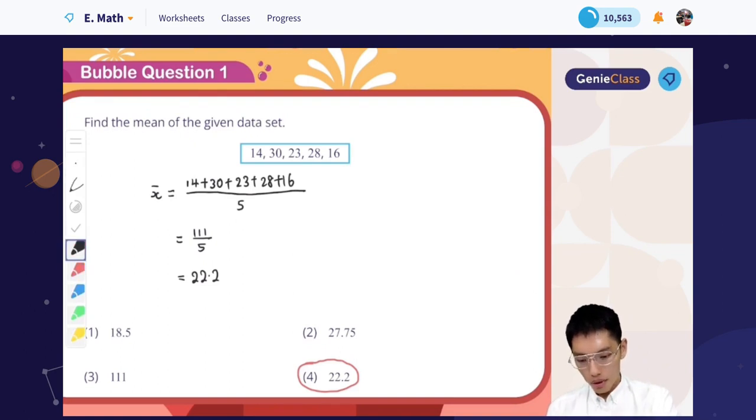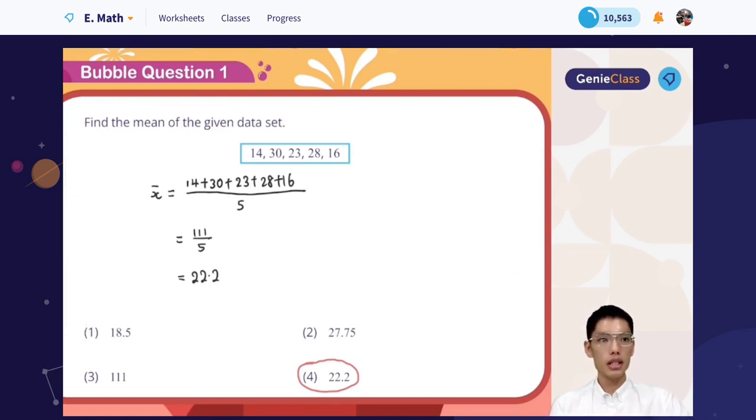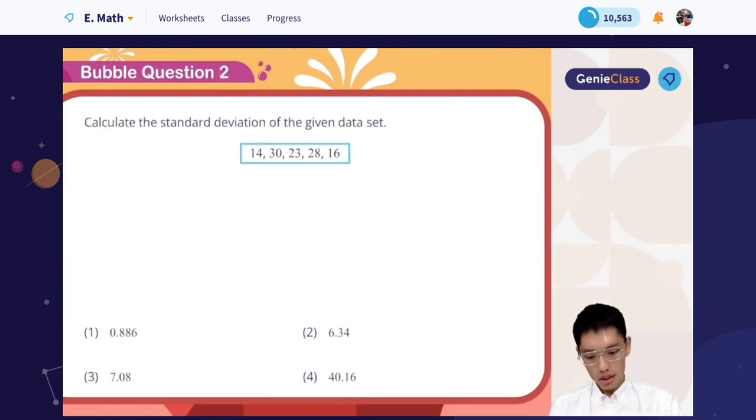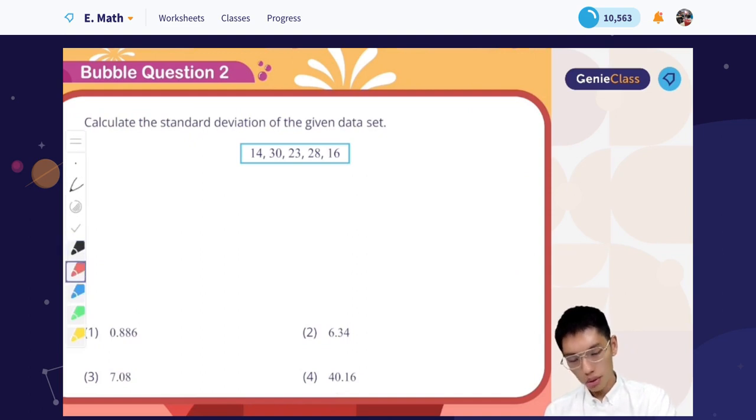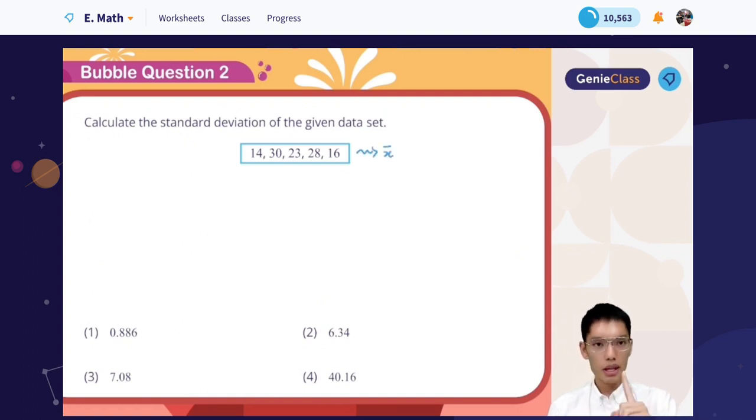Now, I believe you know what's coming up. If I ask you all to find the mean, definitely I will ask you all to find the standard deviation. This is going to take a little bit longer, so that's why it's 1 minute and 30 seconds. For those who know the shortcut, it will be faster. But for those who have not, it's all right. Take note, I don't expect you all to memorize the mean. I'm going to write it down for you. The mean of the data is this. Calculate my standard deviation. Counting down for your 1 minute 30 seconds. 3, 2, 1. Let's go.